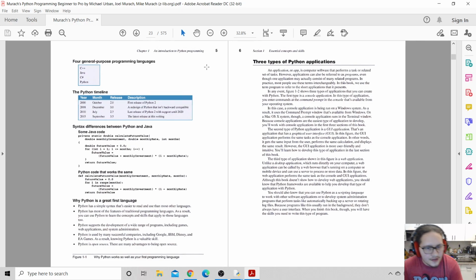Okay, syntax differences between Python and Java. Some Java code. You're not supposed to know what you're reading, so don't try too hard.